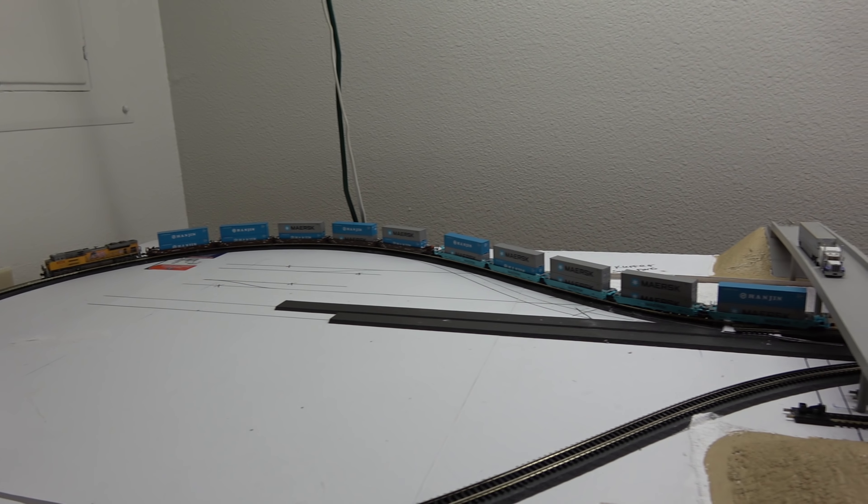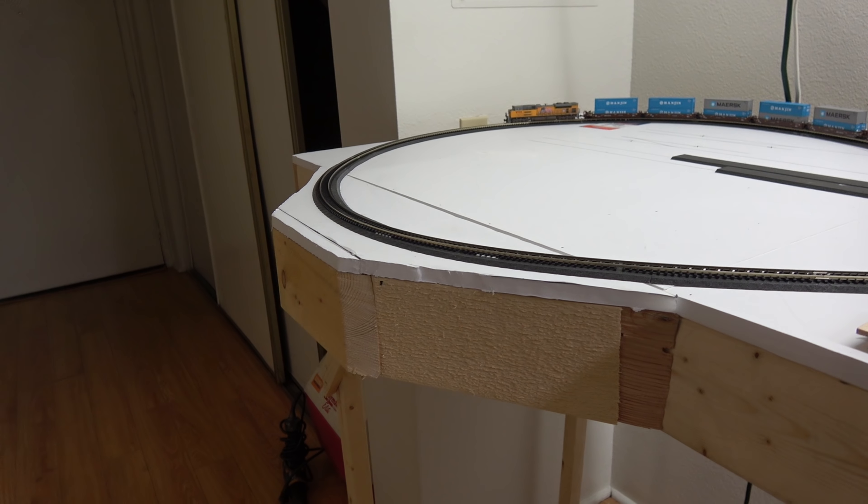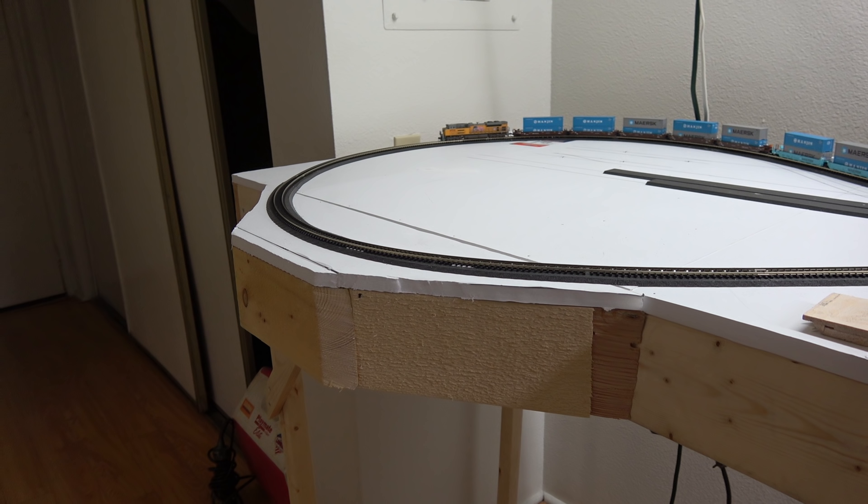So I guess we'll start right here. As you can see, here's the little kick out I was talking about. It's not too bad. The craftsmanship with the wood is not too great — doing that with a miter box and a handsaw. I miss my chop saw. But I'm in an apartment trying not to make a lot of noise. I used O2O styrene for the super elevation, and it works great. The intermodal and the auto racks go around it just fine. It's a little tight, but it works. That's all that matters.